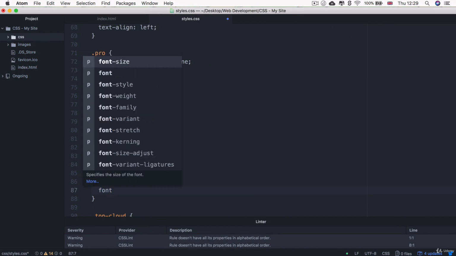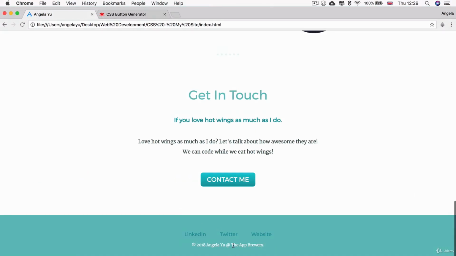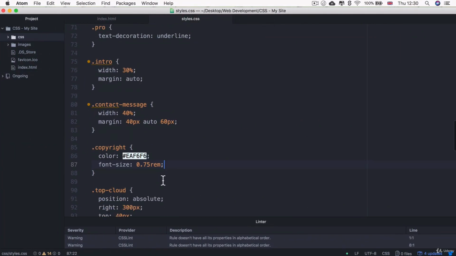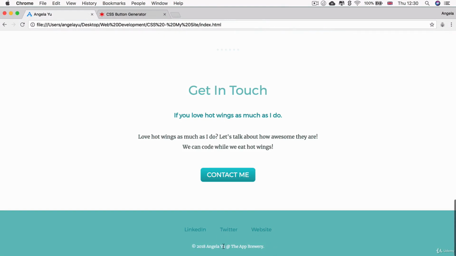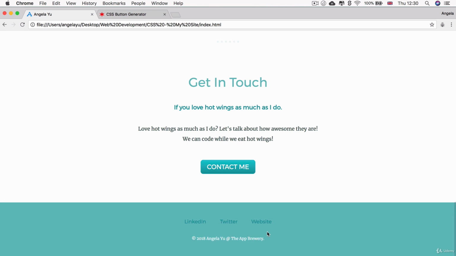and then we're going to make it a lot smaller. So we're going to change the font size to 0.75 rem, so that's 75% of 16 pixels, and it's now less important and it's taking up less space as well. Now finally, I want to give it a little bit more padding from the top and the bottom, so I'm going to change its padding to maybe 20 pixels top and bottom and 0 pixels left and right, so that it goes all the way to the end, and that way it's got a little bit more separation from the top, and this looks a lot nicer than before.